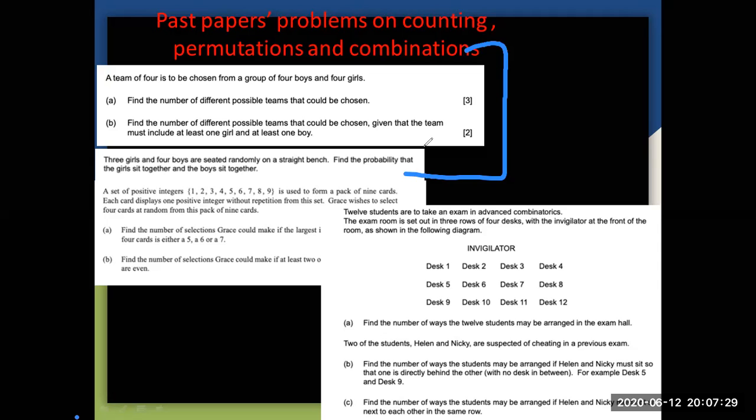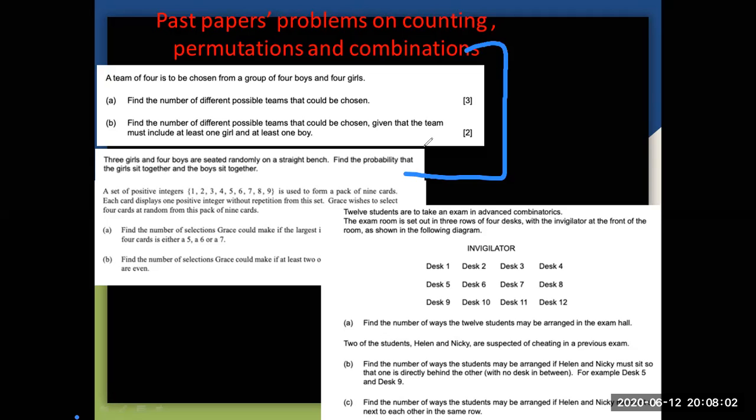And did you get 288 for the second question? I haven't gone through that. Which second question? The 3 girls and 4 boys. Oh no, I didn't start. I thought we were only doing the top one. What did you get? 288. They're asking you to find the probability, right? Oh, probability. I misread.